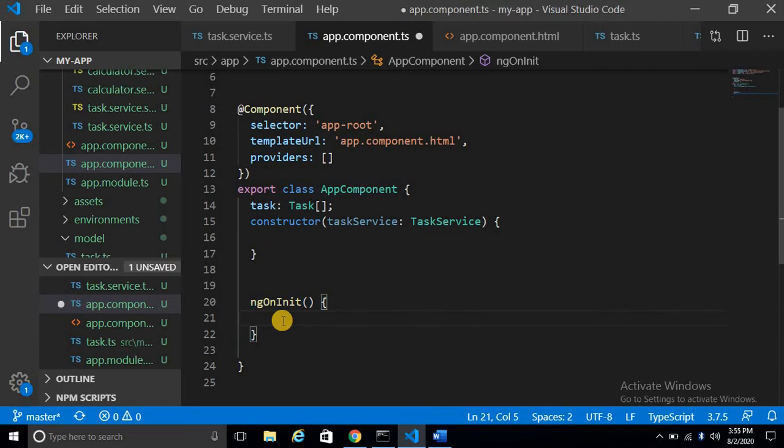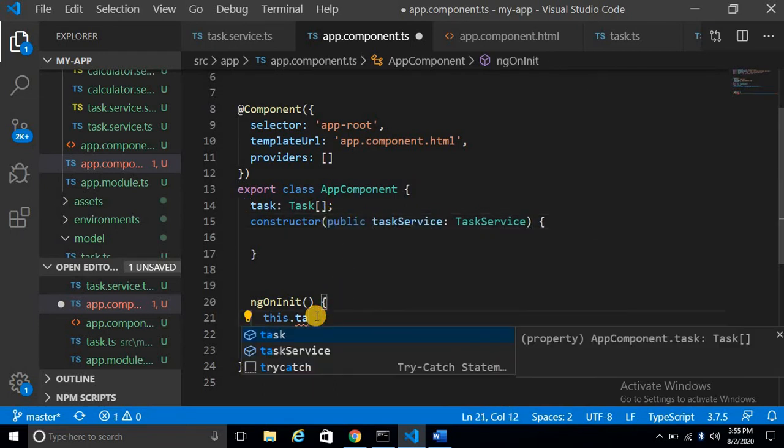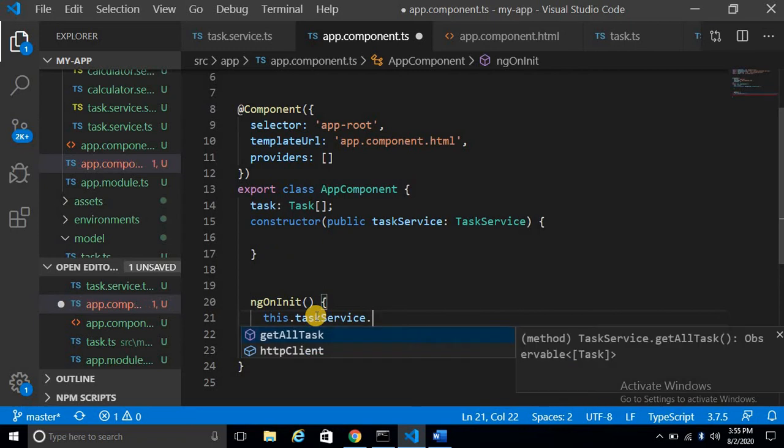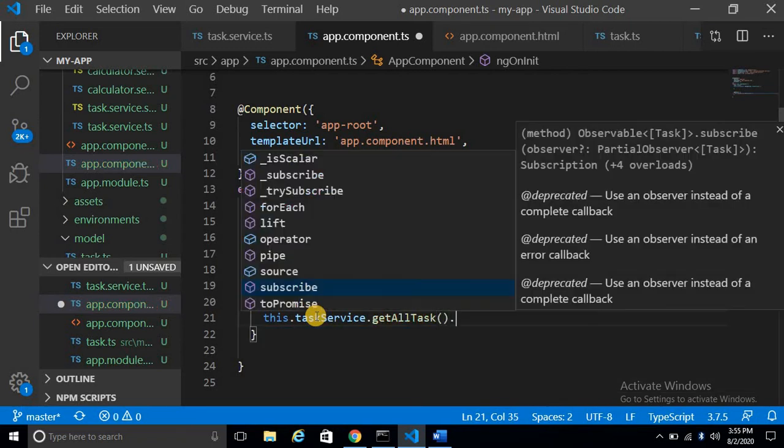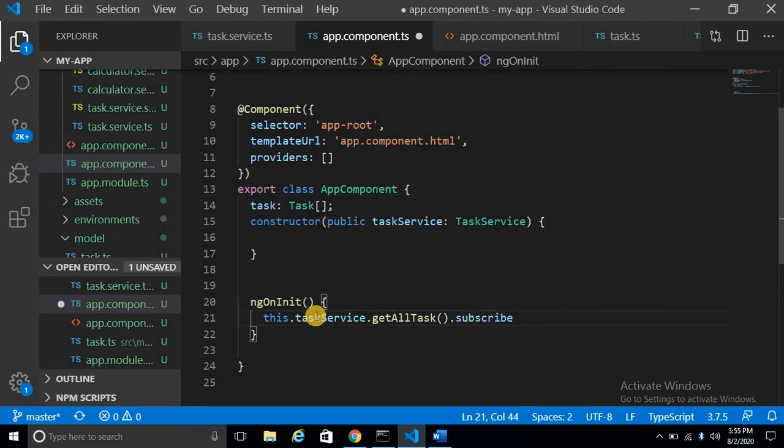So here I will write this.taskService.getAllTasks, and then I will subscribe to it.